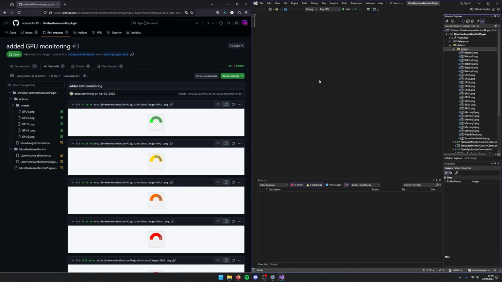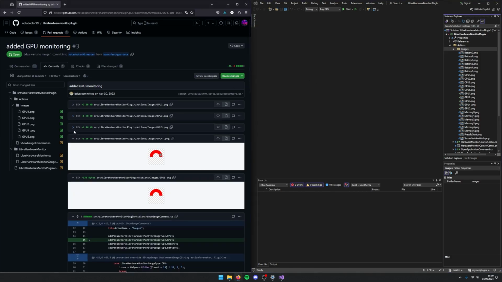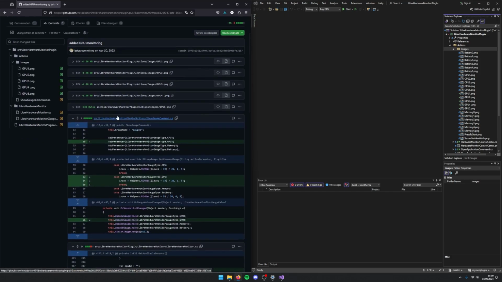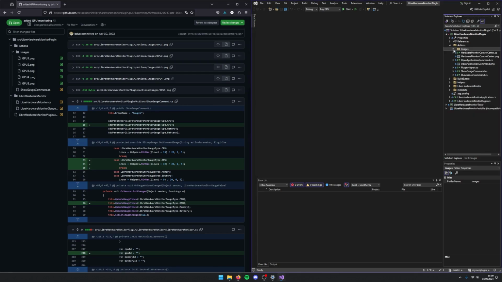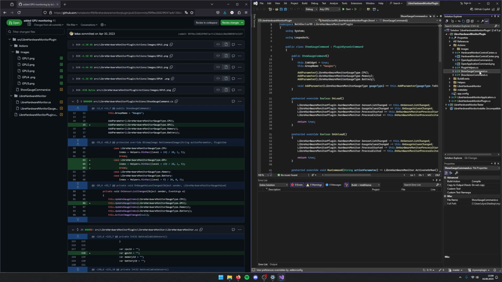So now we can write some code. We close the graphics on the GitHub page, and the first file we must edit is the ShowGaugeCommand under Actions. We close the images in the Solution Explorer and we see the ShowGaugeCommand. Left click on it and you can see the code.